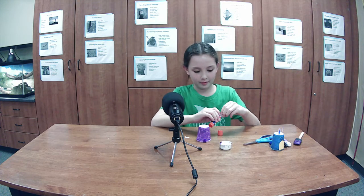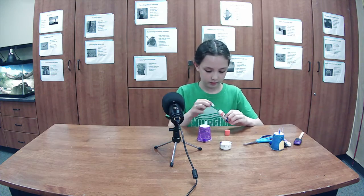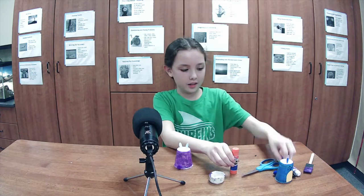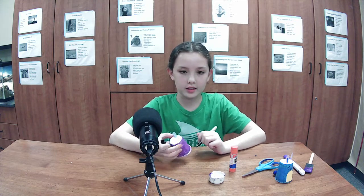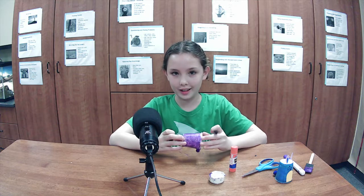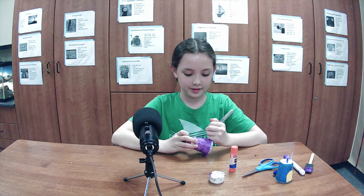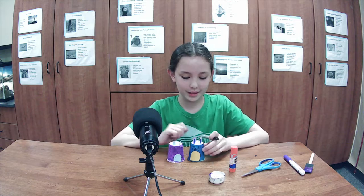Stick them on the top. Then, once the paint is dry, you want to draw a face onto the bunny. But my paint isn't dry yet, so I can't do that right now. Then it will look like this.